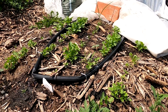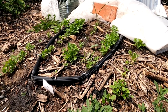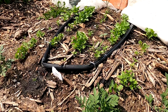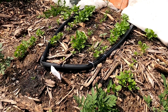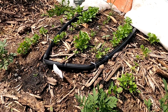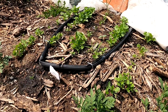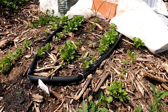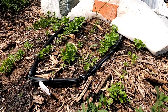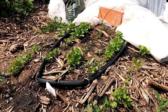One last little bit that I neglected to show you at the end of our lettuce row here is some cilantro that I started from seed. Cilantro I find bolts really quickly, but we need it for our pico de gallo that we love so much in the summer. So I'm going to continue to seed cilantro here and there where I have room. I have some started inside that's more advanced. I have this stuff here, and then I will keep starting it. So hopefully we have cilantro throughout the whole season, especially the tomato season.